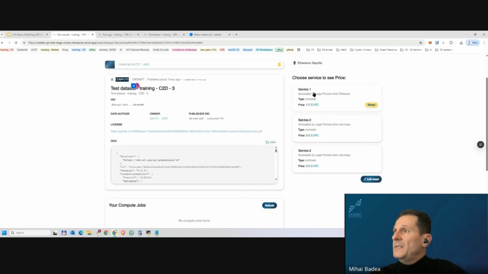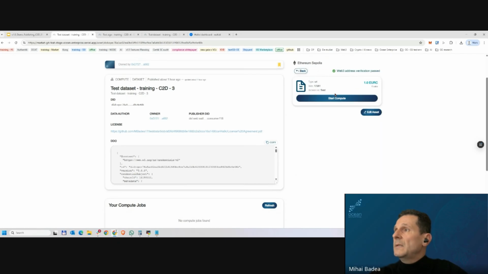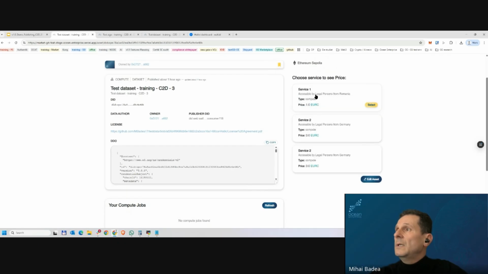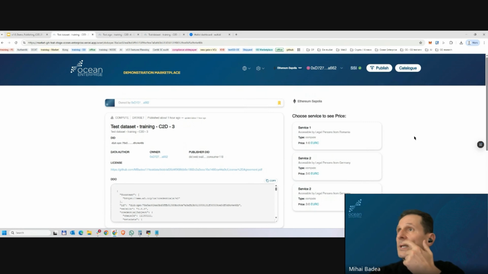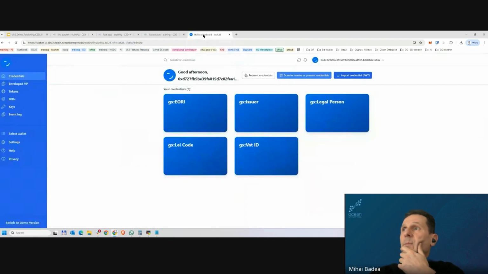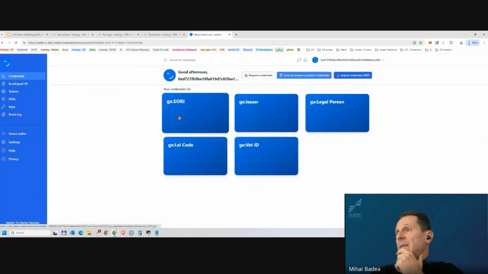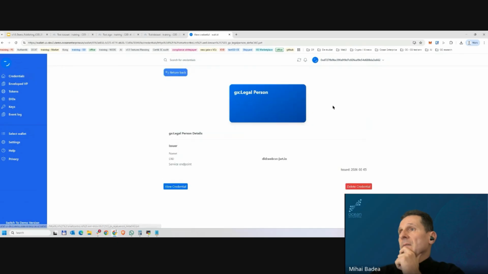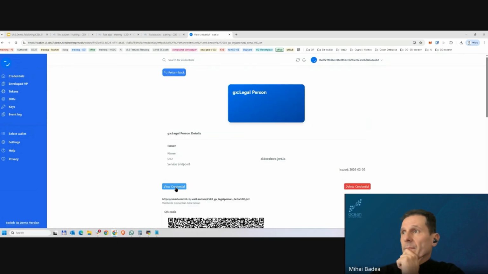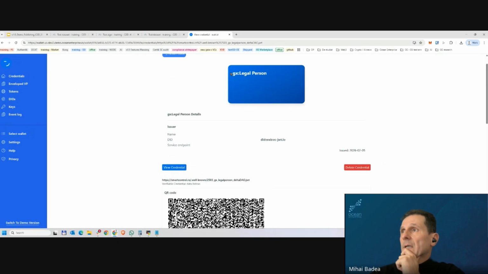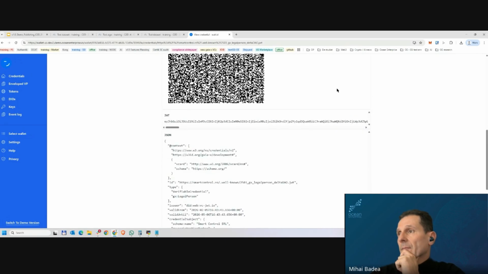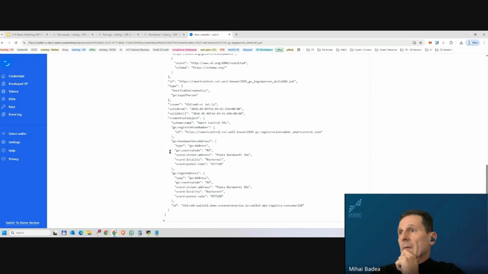I see the services, all of them are for compute. I put in the description here that this service is accessible for legal persons from Romania. If I check my credentials in my SSI wallet user interface, I see that for my legal person account, I have country code Romania.